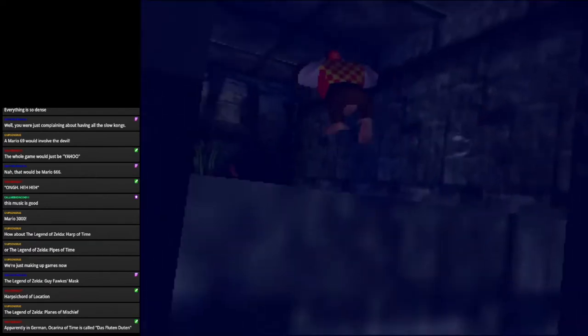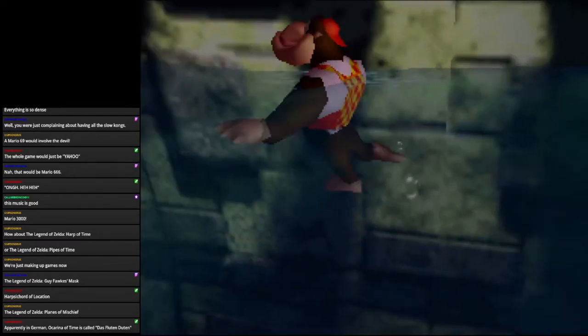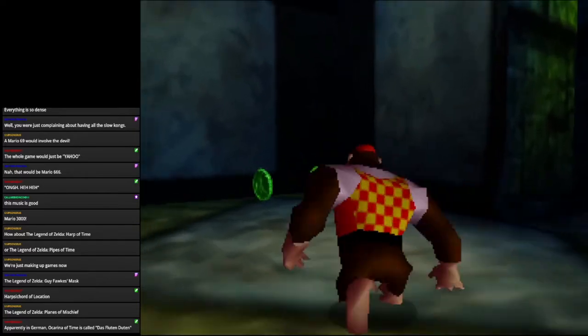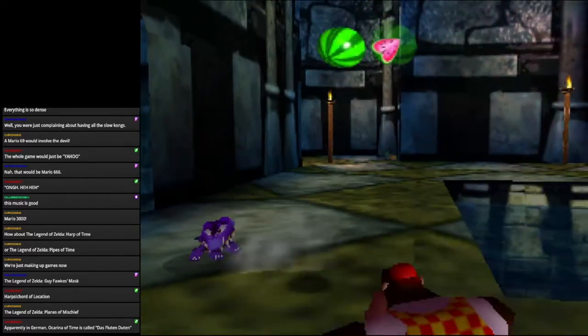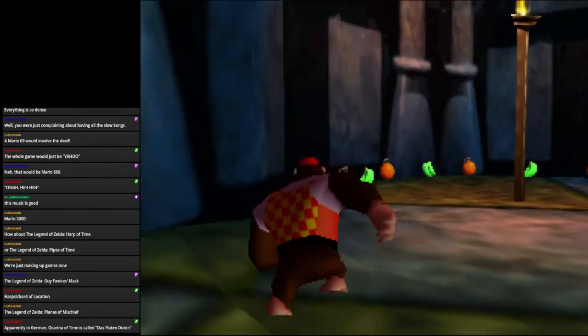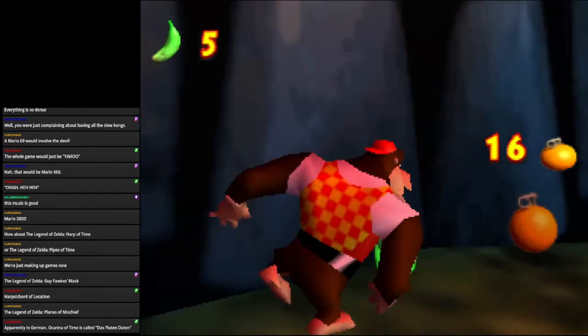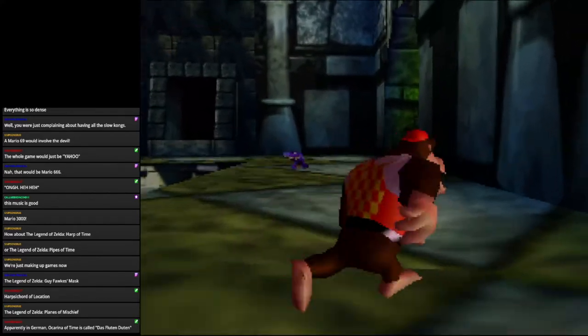Well, now we got Big Boy. Big Boy Chunky. Yeehaw. And actually, you know what, guys? At this point, we don't even need to glitch into the boss room. We can get to the boss room the normal way. And it'll probably be the only boss room we do get in the normal way.